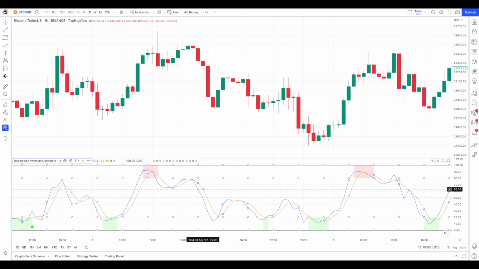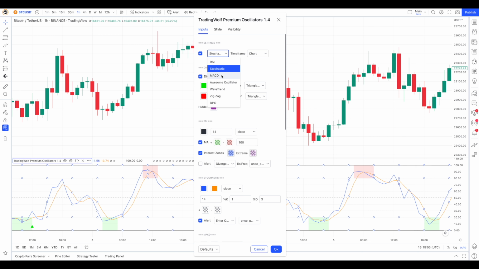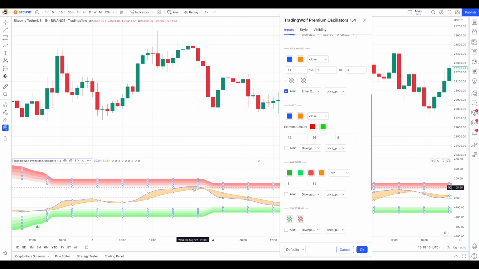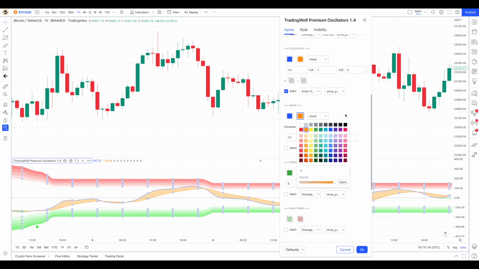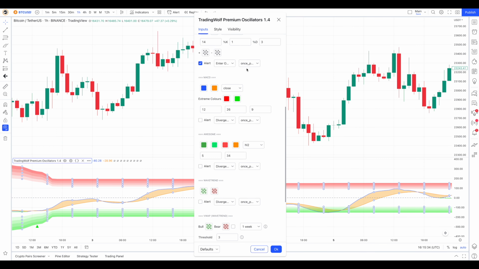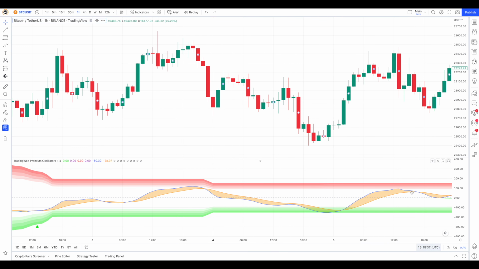So next we are going to move on to the MACD. Simply just changing the top setting here. I might actually just explain the settings first, so you can change the colors of both of these. The fill line behind is the same color as this second color here, so it's actually the color of this moving average. You can change what it's calculated on. Once again, you've got the standard settings here, however we do calculate them on slightly different settings. We have the extreme colors, so that these are the outer bands you can see. And then we've also got the alert settings, which I'll go over last actually.